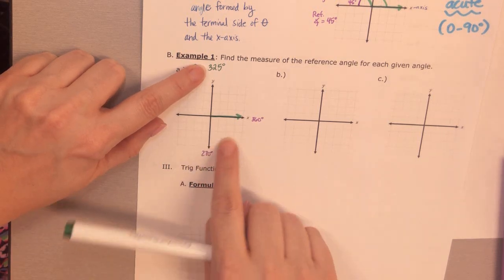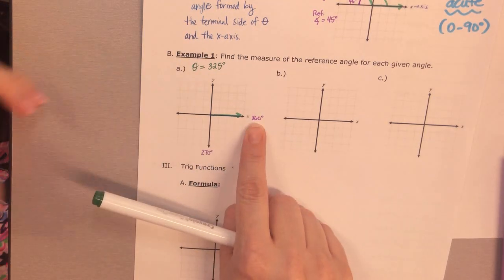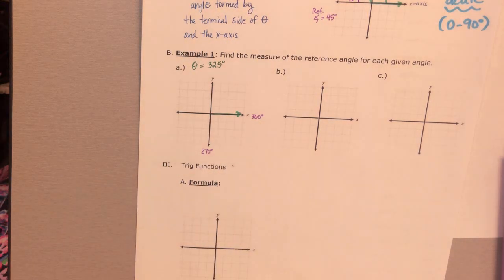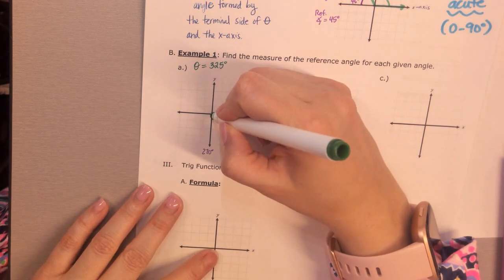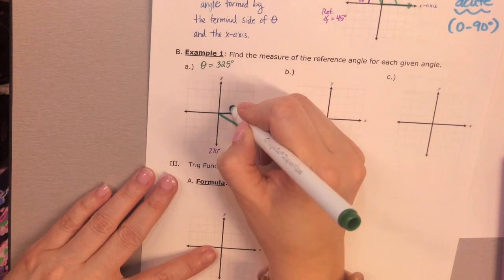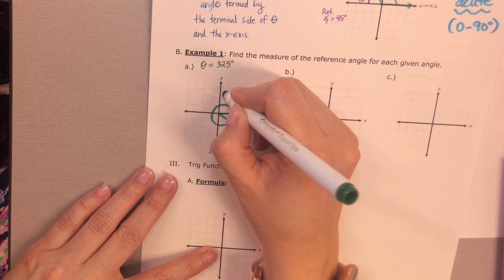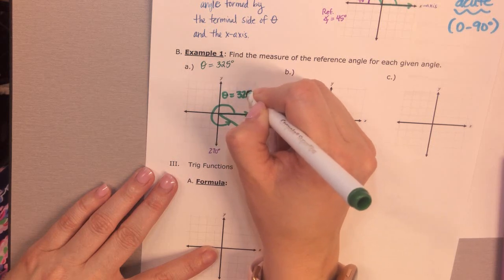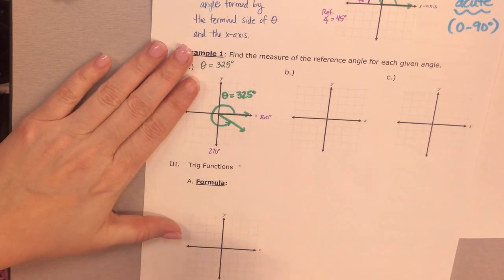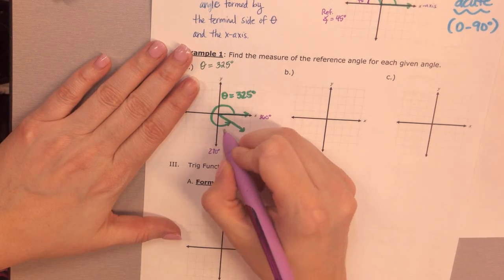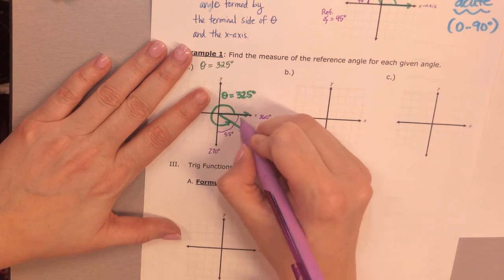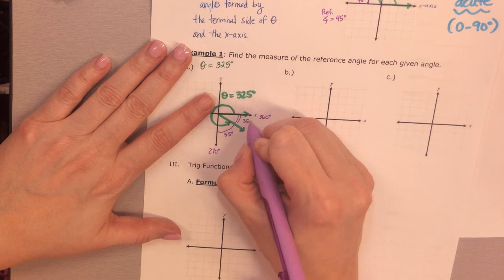So you can think of it as 55 degrees, or the other way you could think of it is 360 minus 325 is 35. So it is going to have to be a little bit closer here. Okay, so this is where theta is your 325. No matter which way you thought of it, you either thought this is 55, or you thought this is 35.